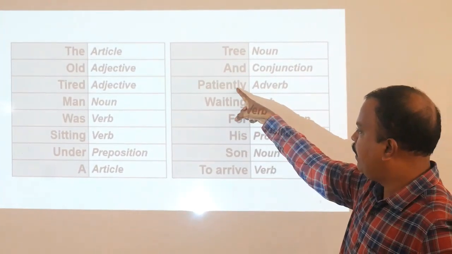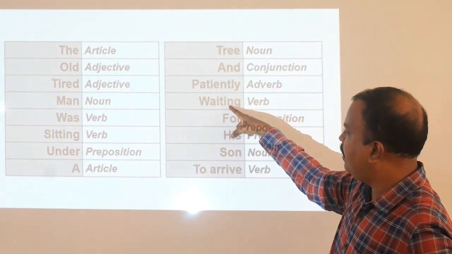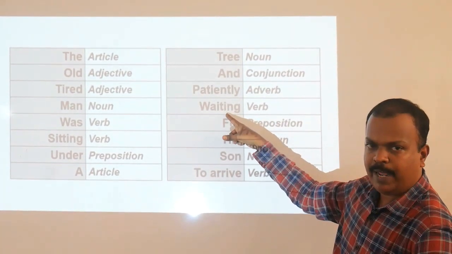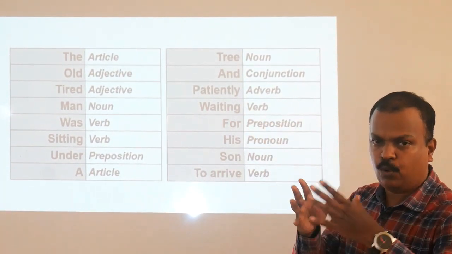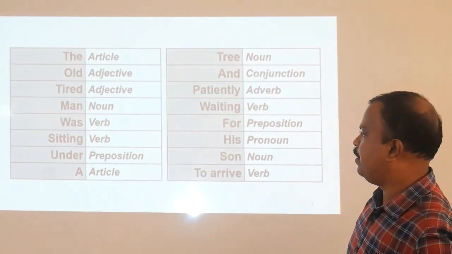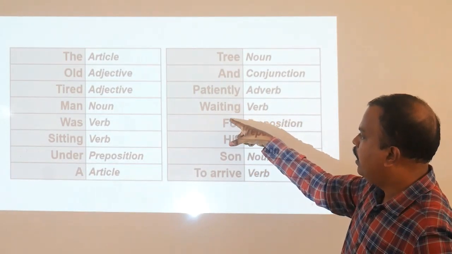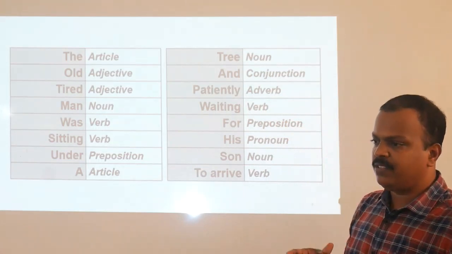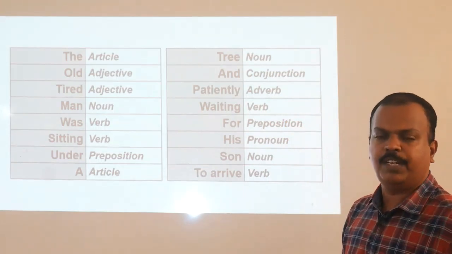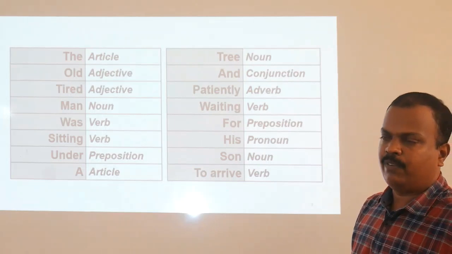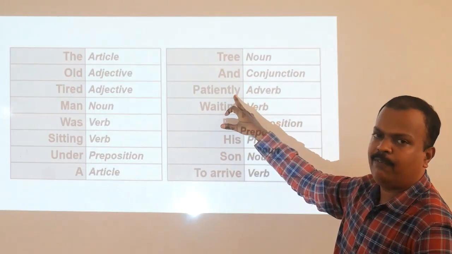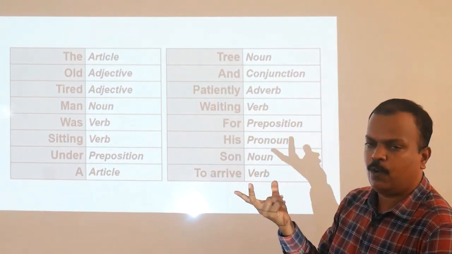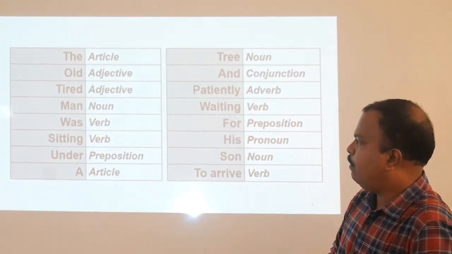Similarly, patiently, yes, patiently waiting, they are connected to each other. Waiting is the main verb as well because this sentence has two clauses. We will talk about clauses later. Waiting is the main verb and patiently is describing that verb. So when something describes a verb, then it is called an adverb. Right? So this is not a helping verb. This is not a verb at all. So was and sitting, that's a combination of helping verb and main verb.